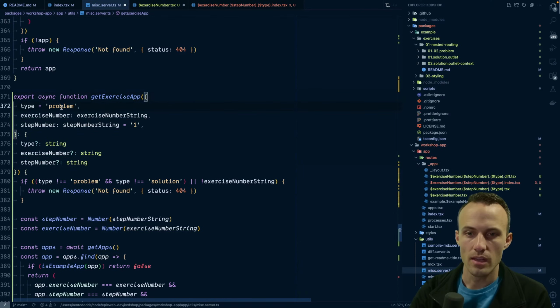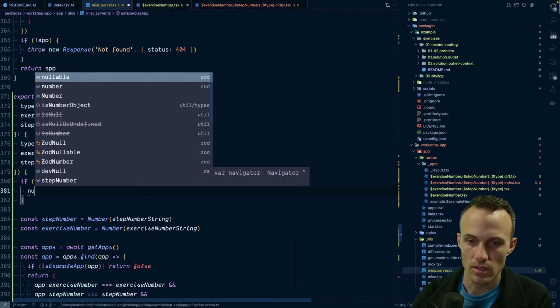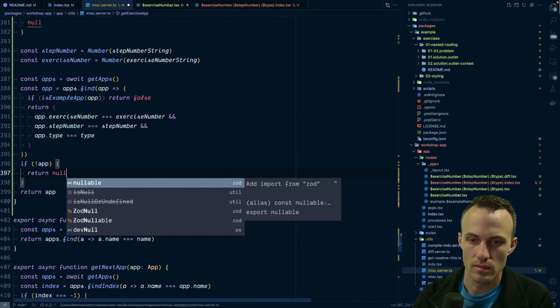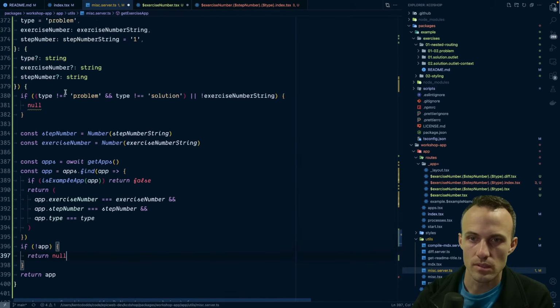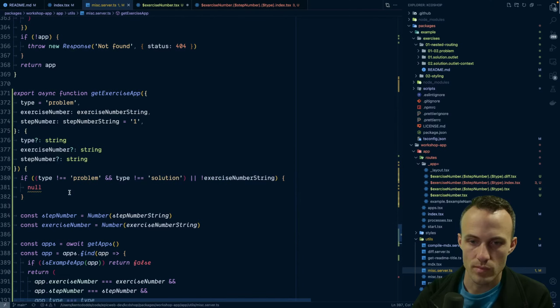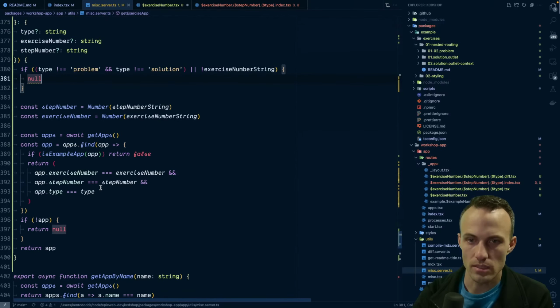There we go. And get exercise app. If there's not one found, then we return null. Unexpected function call. What?